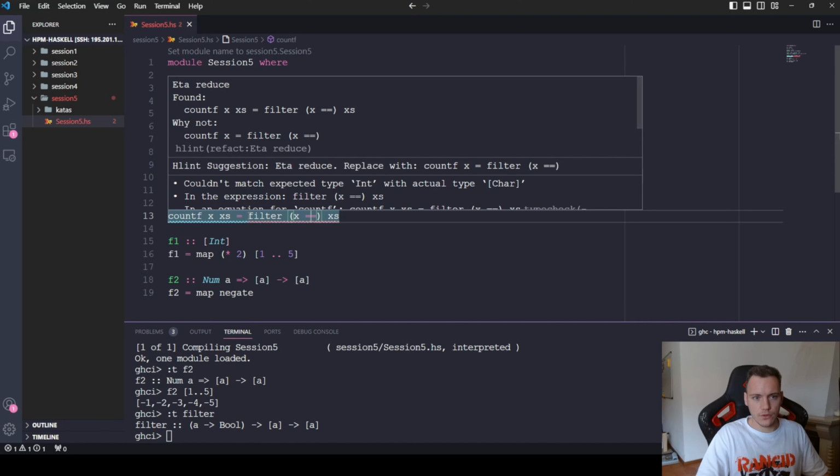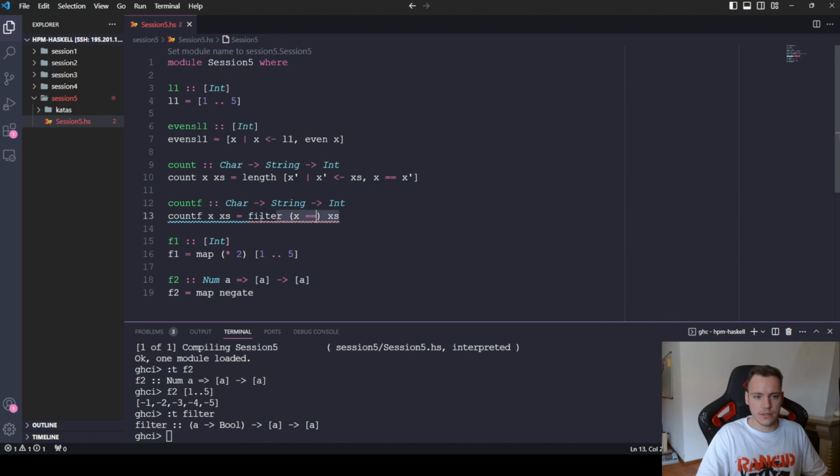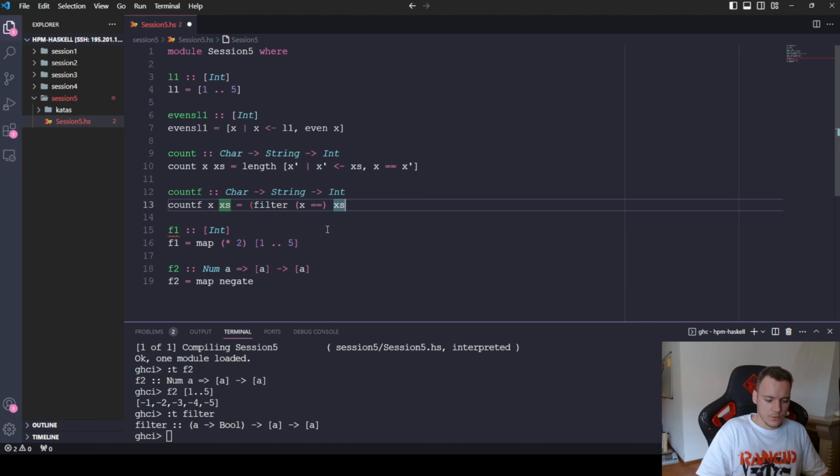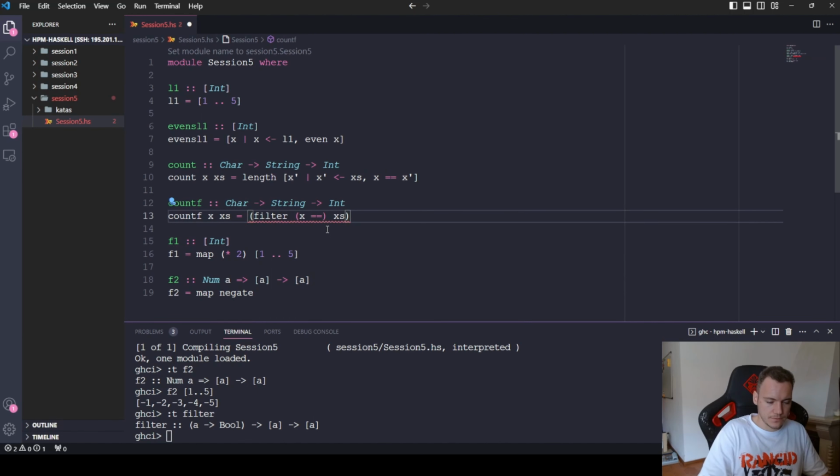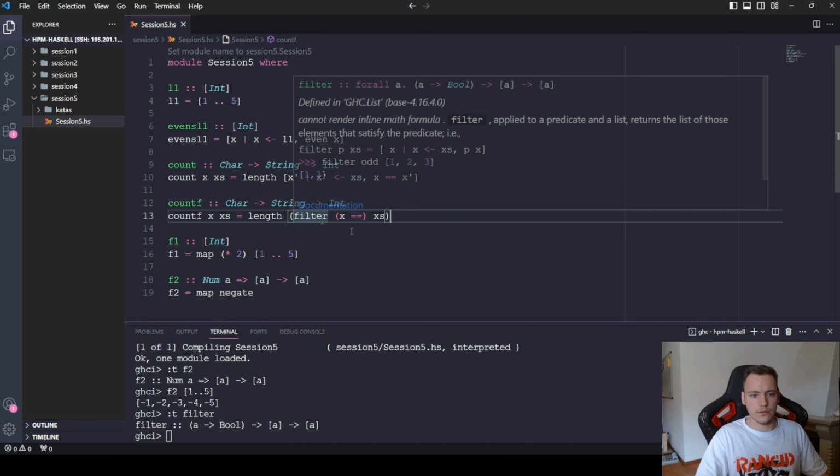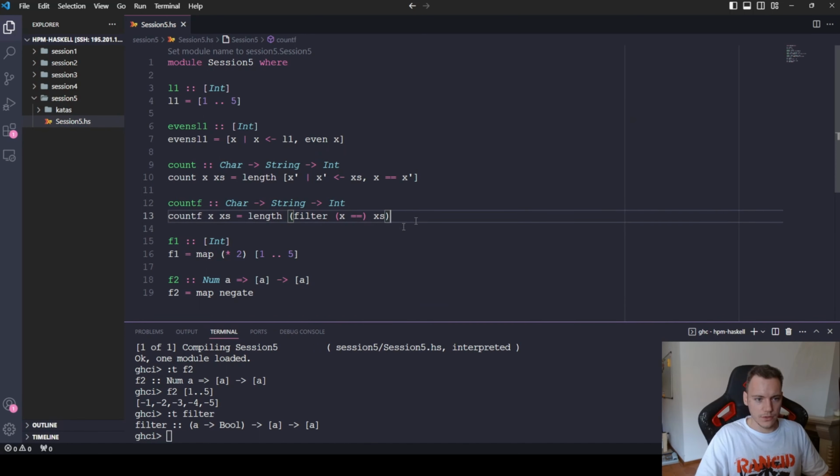Okay, so of course the type is not right because we expect the type int, but this is just a filtered list, so we put this in brackets and then use again the length function, and now we should be fine.